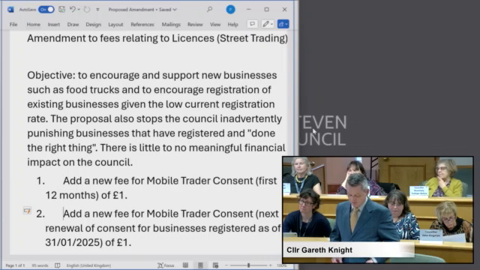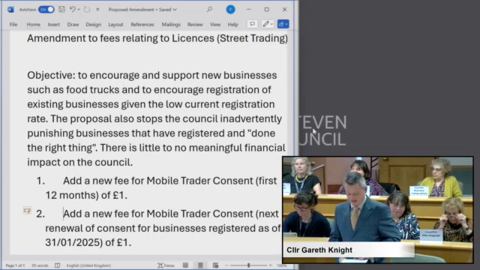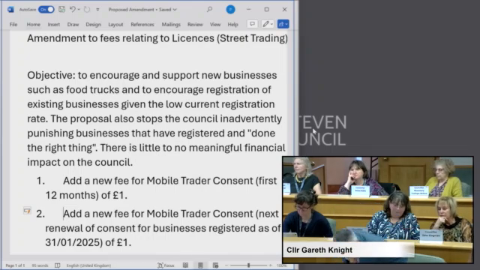This is not an amendment that will have a material effect on many businesses. Indeed, only 2 small businesses benefit from it, but it does give SKDC an opportunity to get the many businesses that we can all see are not properly registered for mobile trader consent properly registered at no prohibitive cost to them. Again, I hope the leader will simply accept this amendment to the fee schedule. Thank you. Thank you, Councillor.